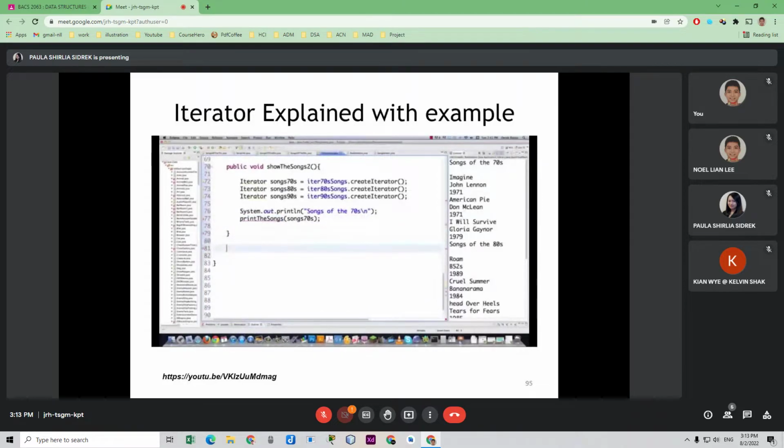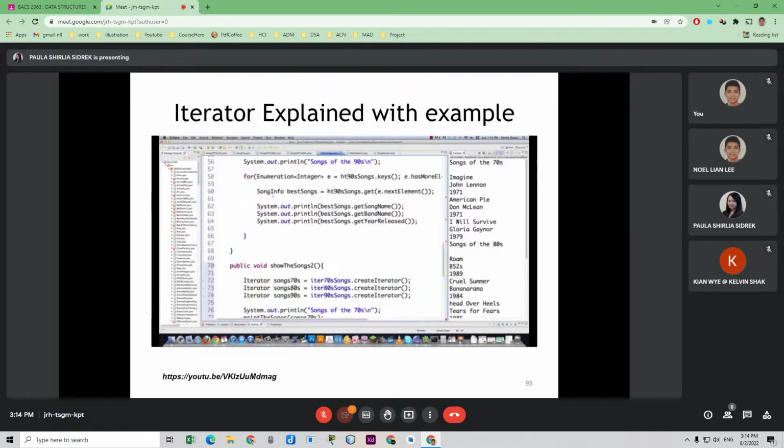all on one screen. We're going to go public void, print the songs, and it's going to get an iterator sent to it. Iterator, like that. And then we're going to go while. See, we're going to be able to treat every one of these, even though they're different collection types, as if they're one. So as long as we have more elements in our iterator, we're going to print out information.